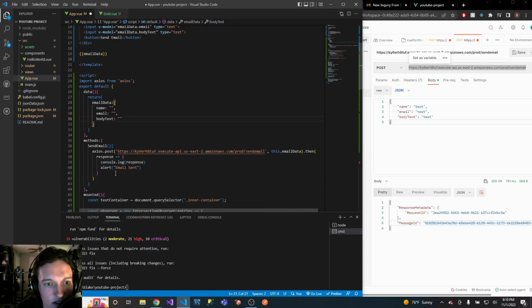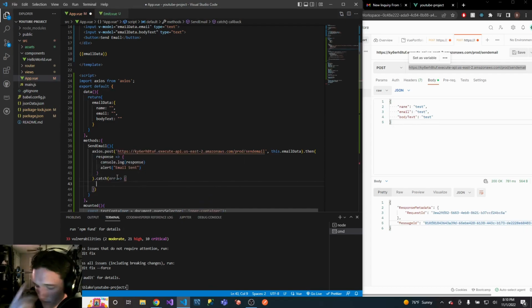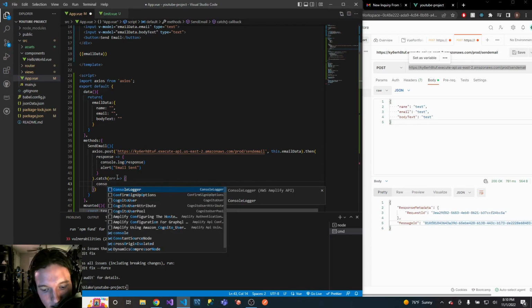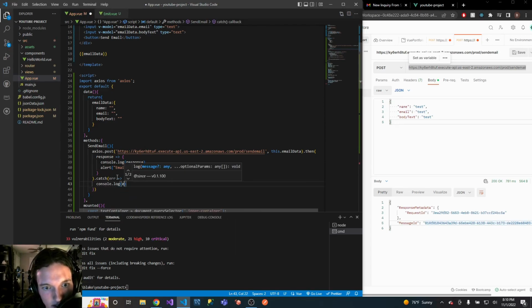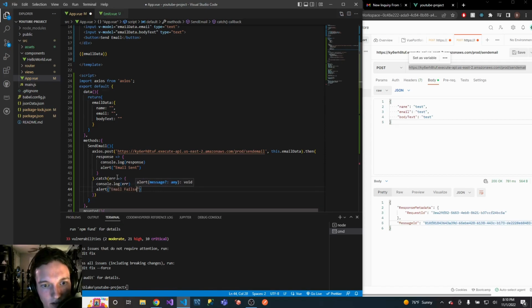Okay, and then I'll do a catch here, and if there's an error, set that up as an error function as well. So if you have an error, let's console log that error to see what the heck is going on, and come down here, and we will alert that it has failed. Email failed. Okay, so let's save that.